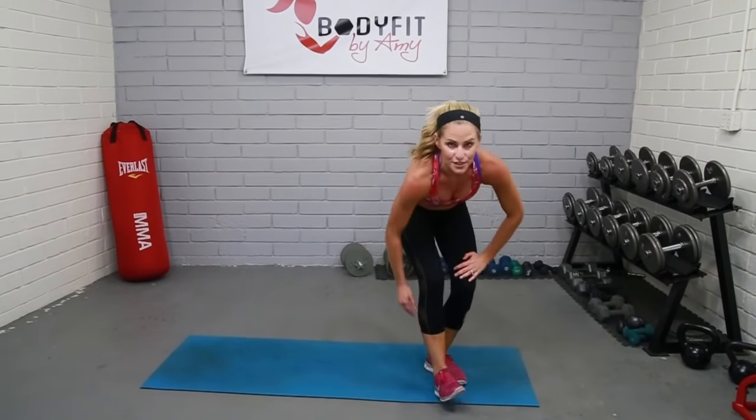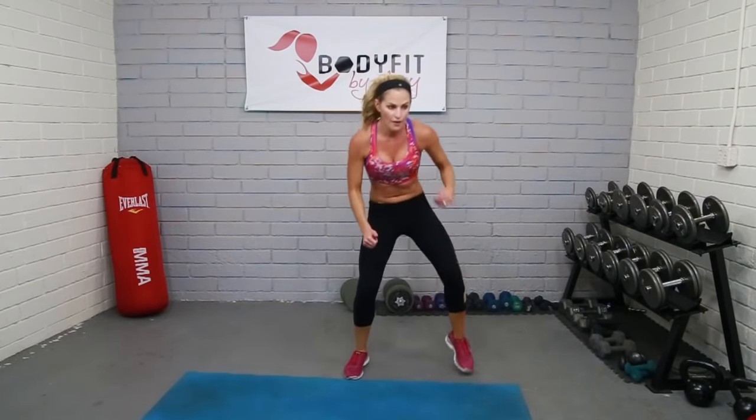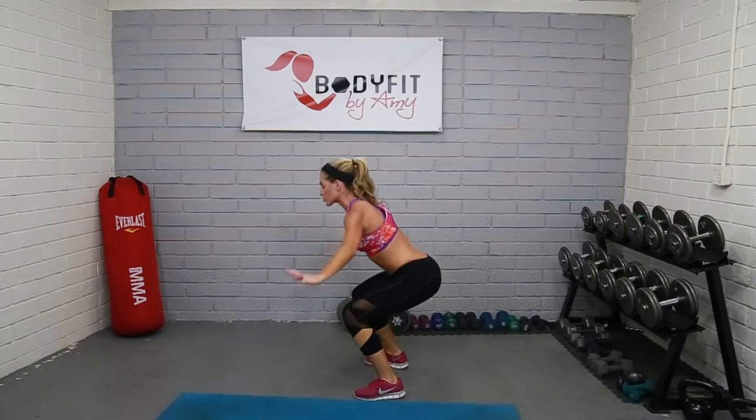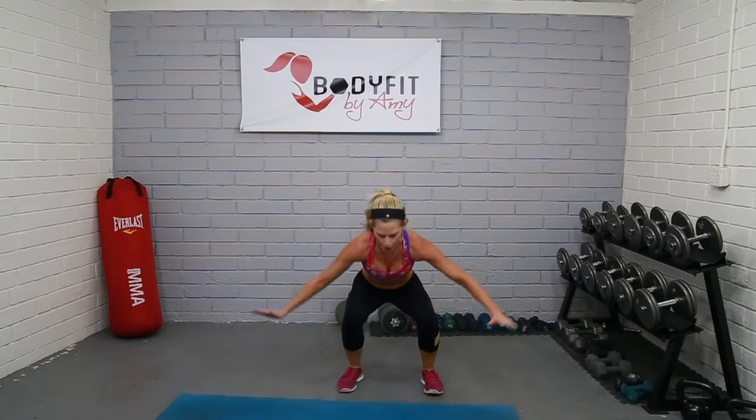Lightning round — you got this, it's going fast, 25 seconds. Hot sand starting now: one, two, three — one, two, three. Get really low, even lower than before. Breathe, 10 seconds — bring the knee up, sit low in the leg. Four, three, two. Good, guys. Cannonball squat, ready? Here we go — goblet squat, get low, power up, get low, power. Breathe, it's going to go by fast. Keep those heels down, get that butt low, drop in the hips not in the chest. Breathe, almost there. Five seconds — keep that chest up, don't round in the back. One more, and breathe.